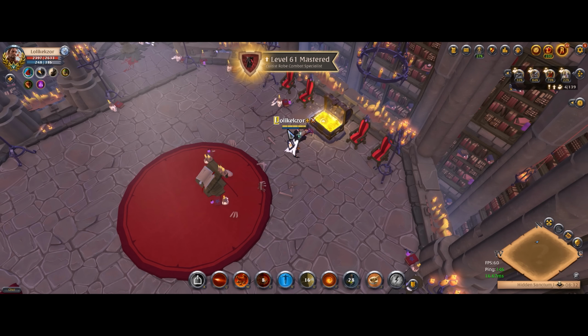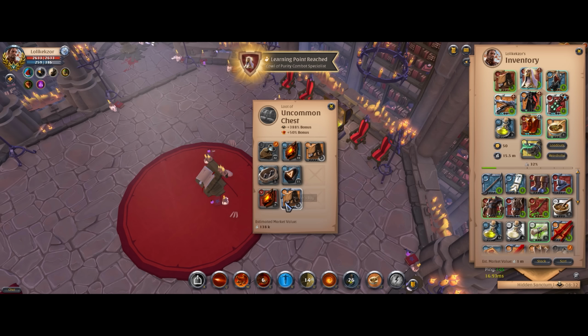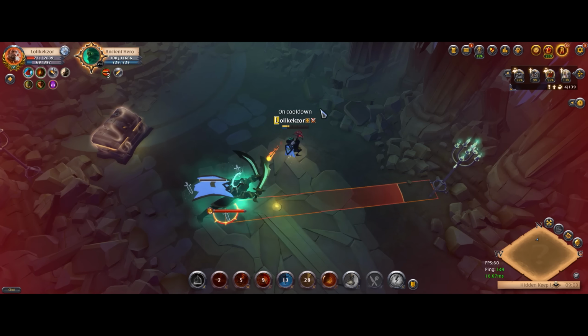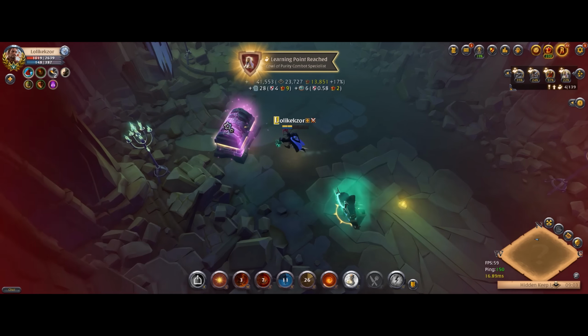In most of the end chests you can expect to find about 100,000 silver. However, sometimes you get a little bit more lucky and you get an item that is worth a lot more. Here we managed to get an Albion keep that is worth 800,000 silver.